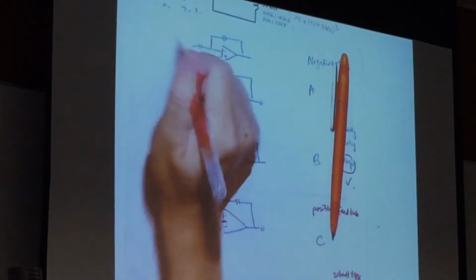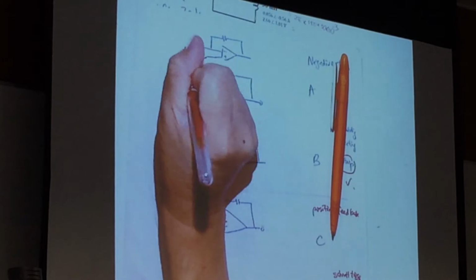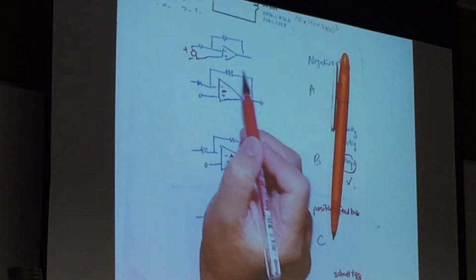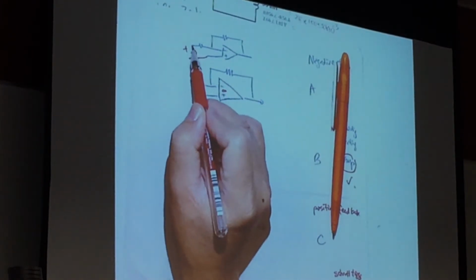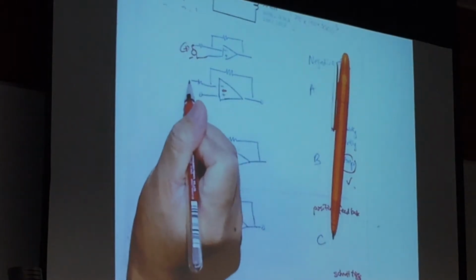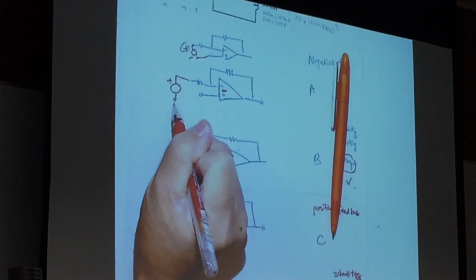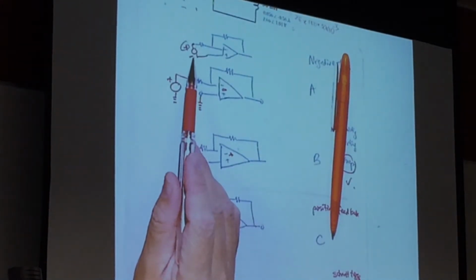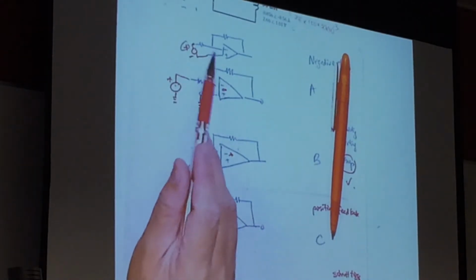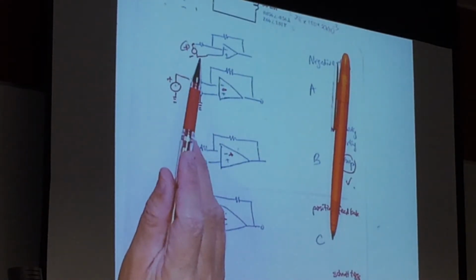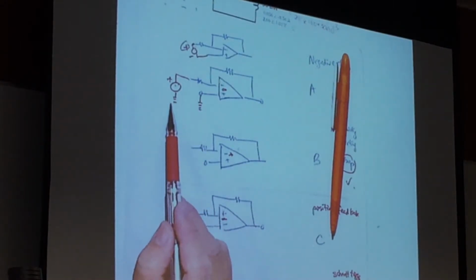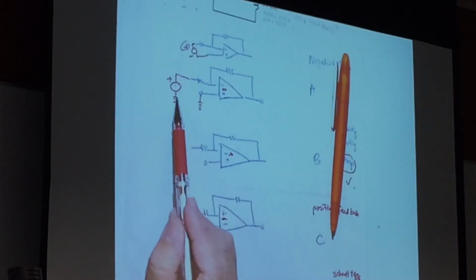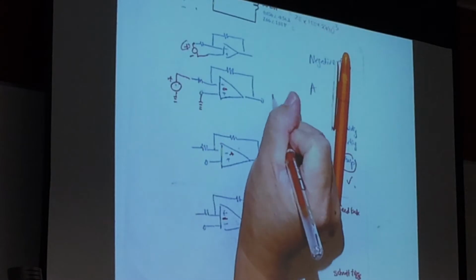Supposedly, class, I connect my input this way. Now, in this case, is this inverting or non-inverting? If I were to have input go to here, positive side go to here, which is equivalent to saying that I have this to ground, this one to ground. Can you see that these two are the same? The positive side go to your negative branch. This one go to here is equivalent to this go to here, right? Now, in this case, my input go to the negative branch. Input go to negative branch, it is inverting.